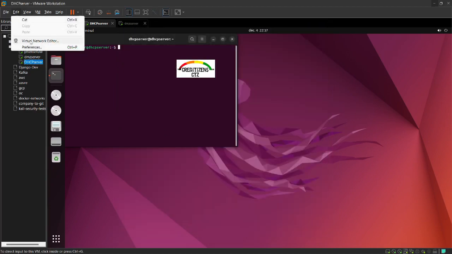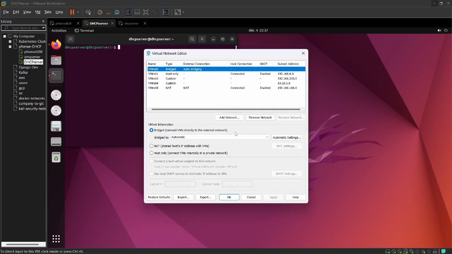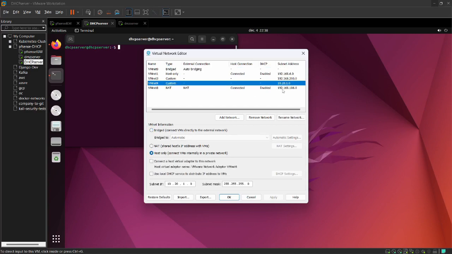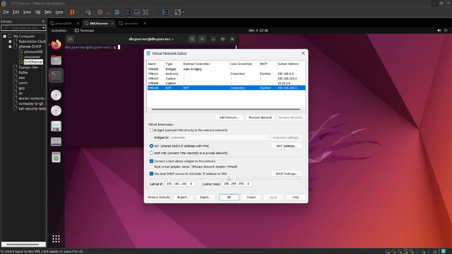So let's see about the virtual network settings. You can see here, this is the custom one, the host, and here you can actually set those IP ranges. So 192.168.200, and the NAT is on 192.168.186.